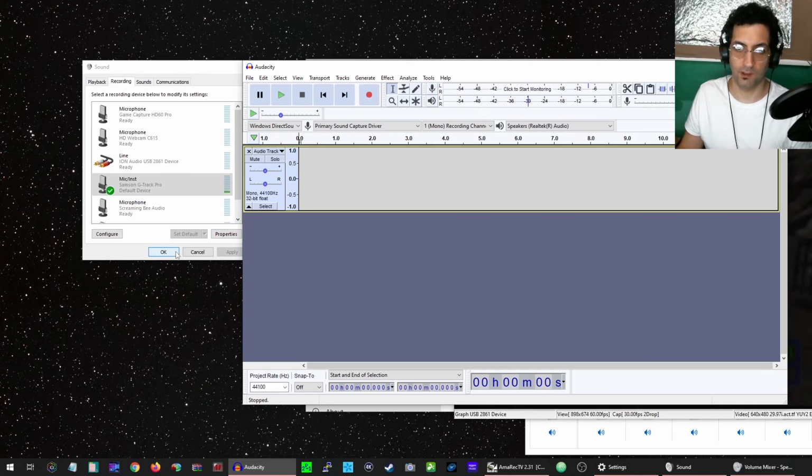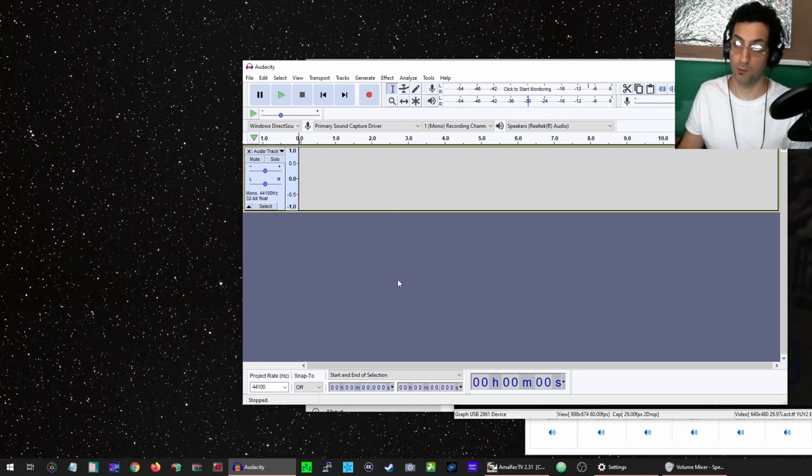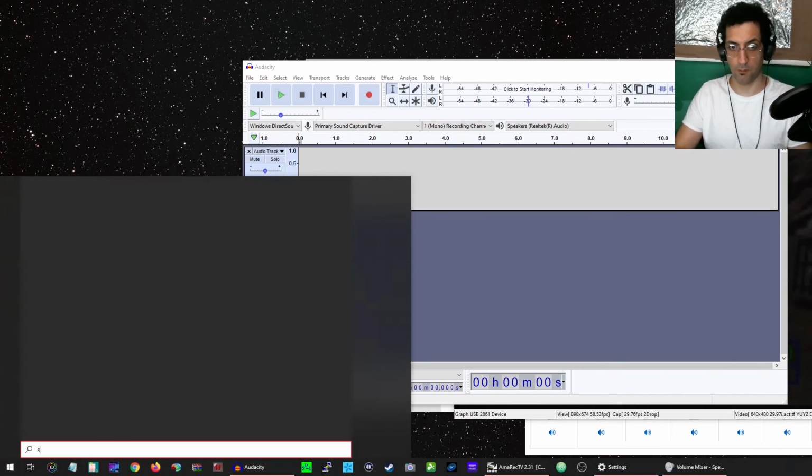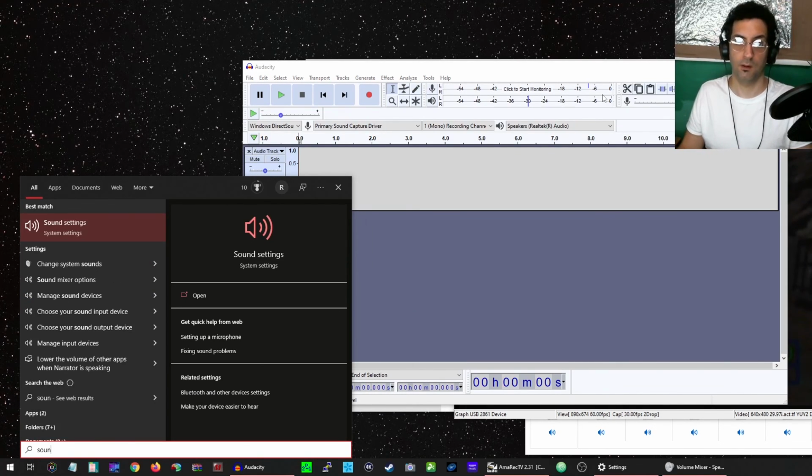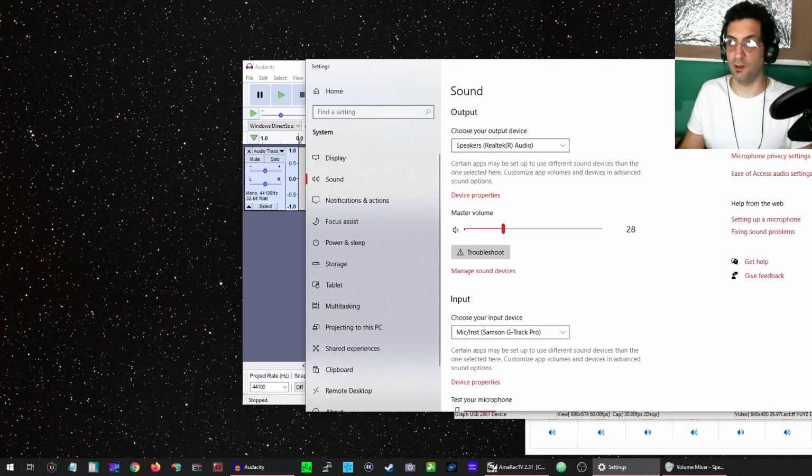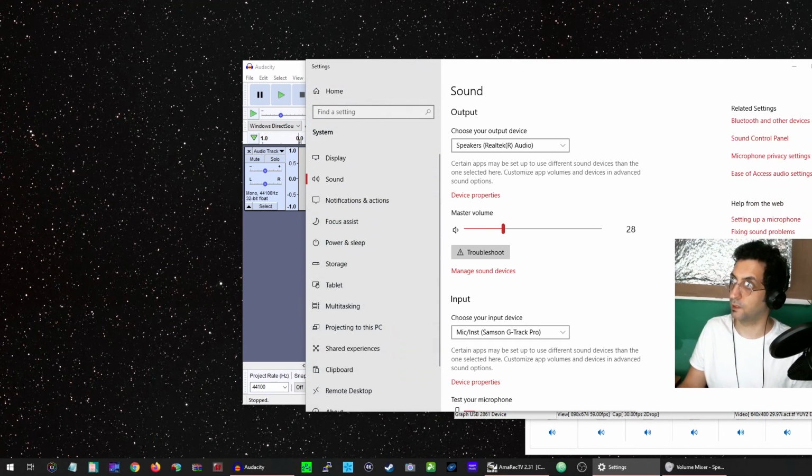And so that's from the top. From the top, we're going to open up our sound settings. We can go to Start menu and type the word sound. Click on Sound Settings and click Sound Control Panel on the right side over here. Boom.